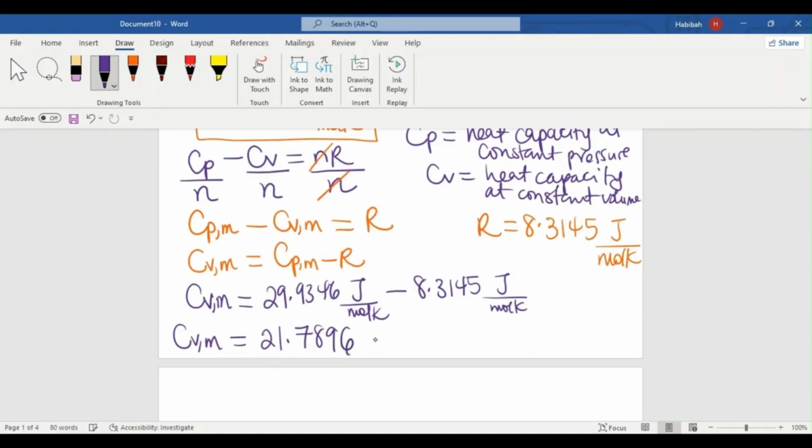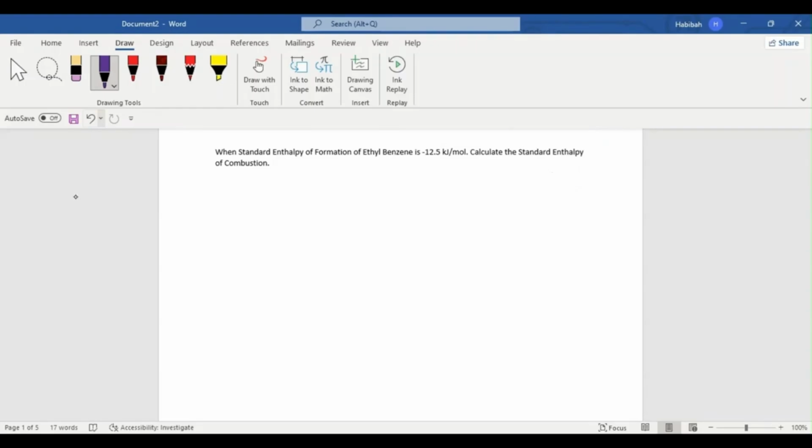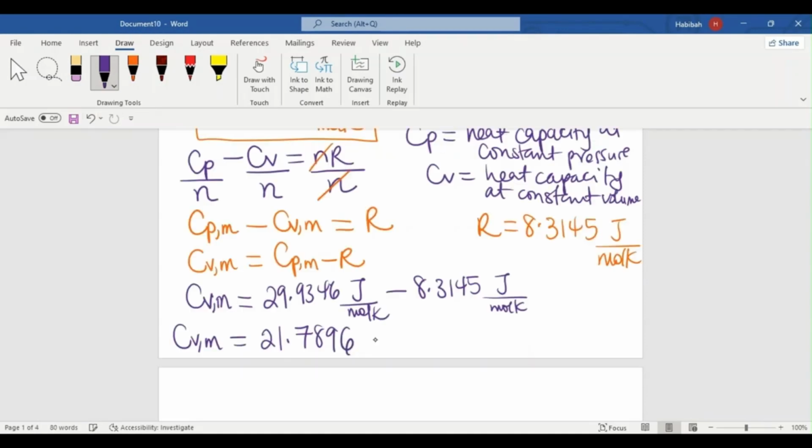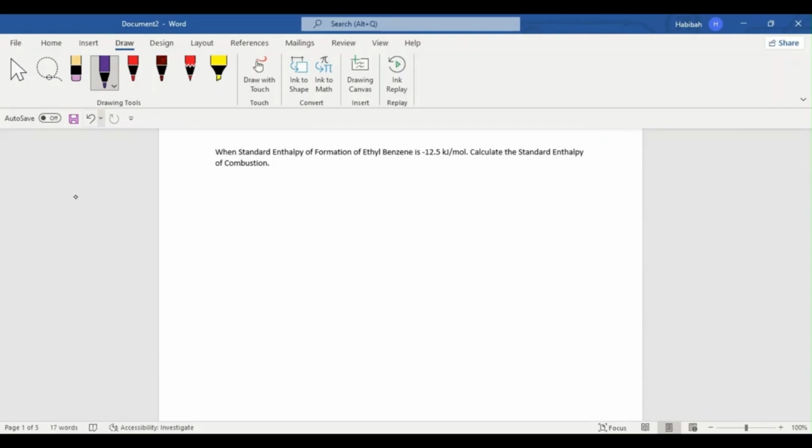So now, the only values we're given, aside from temperature and pressure, are the number of moles as well as the change in enthalpy for vaporization. So the first thing you have to do is this. Remember that the units for heat as well as work is joules. So the unit for heat, the unit for change in enthalpy, they are all joules. Okay, just joules. And this particular change in enthalpy for vaporization is in kilojoule per mole.